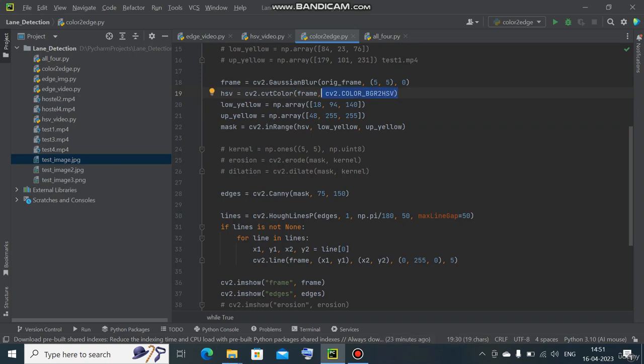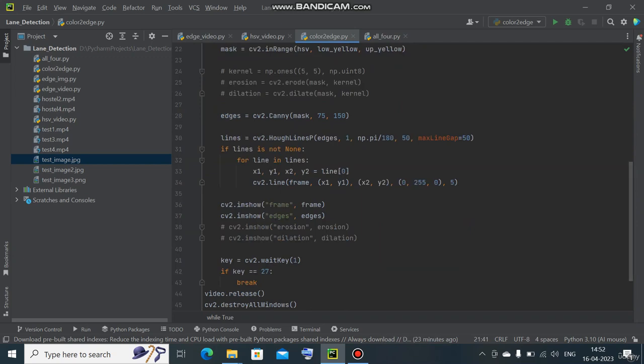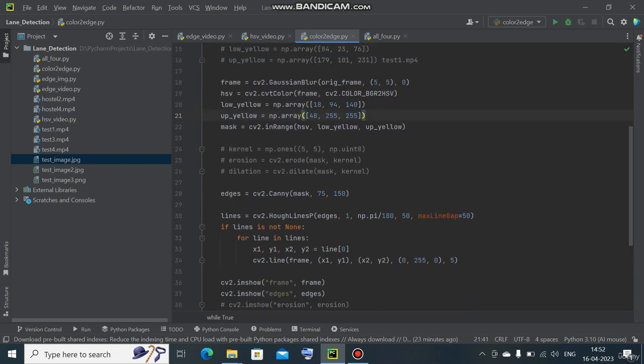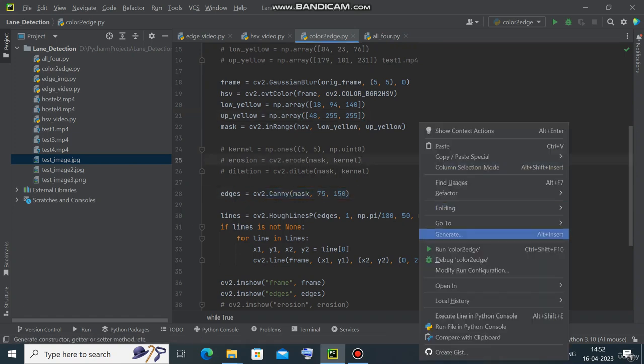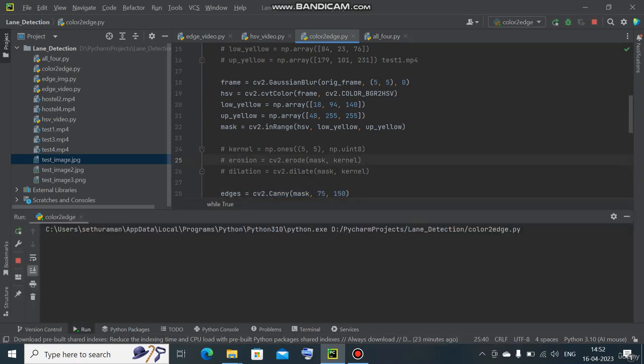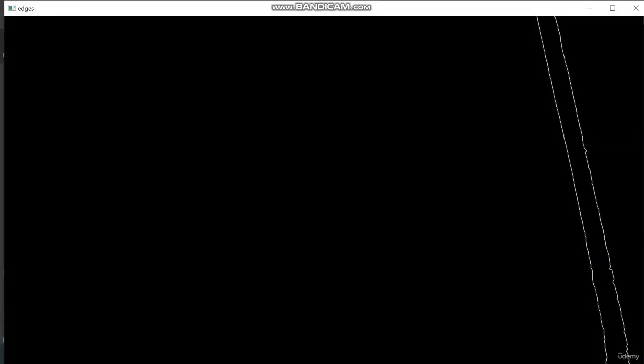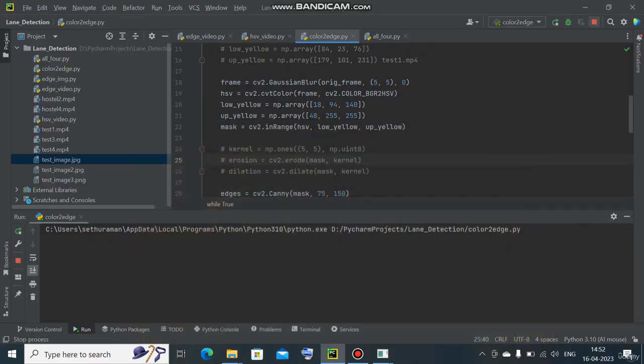After that, we substitute the code, and we mask other areas. The specialty here is that it won't detect anything other than yellow color. After it detects the yellow color, it will detect the edges of the yellow color. This was the mask image, and it is detecting the edges of that yellow color. Likewise, if we paste the tape on this side or left side also, it can detect that side also. So the center will be the track.